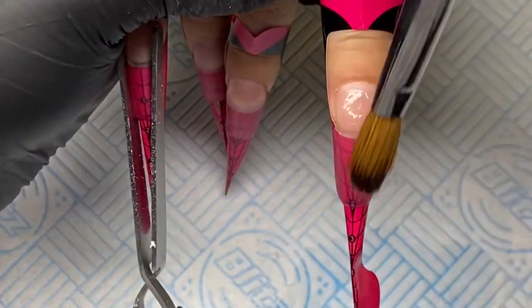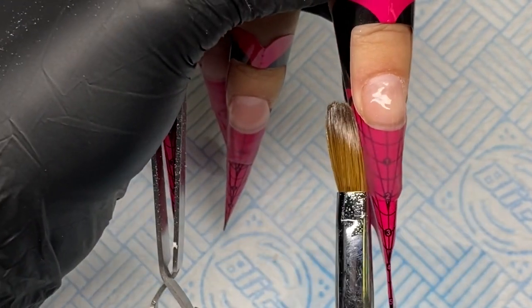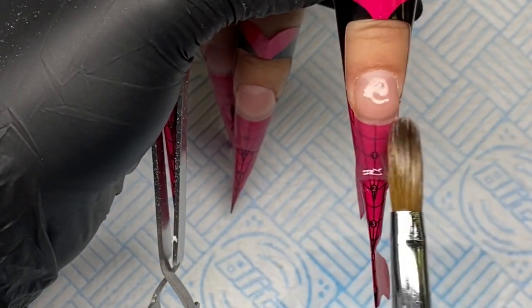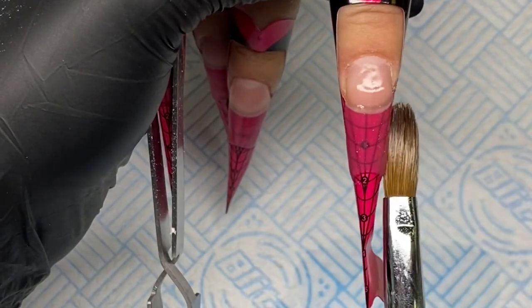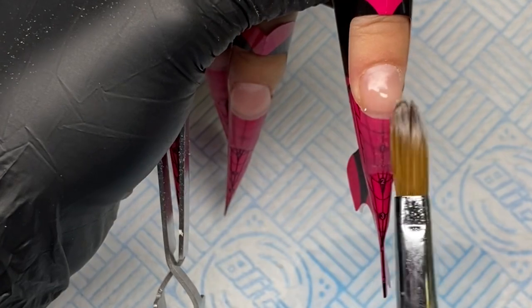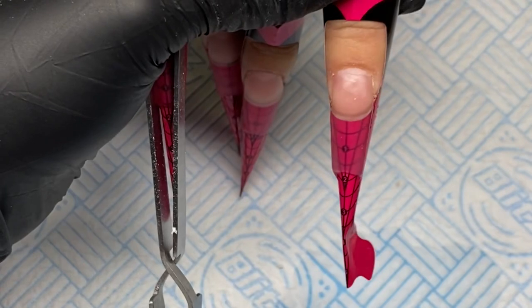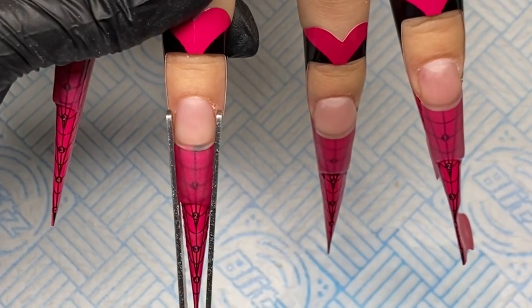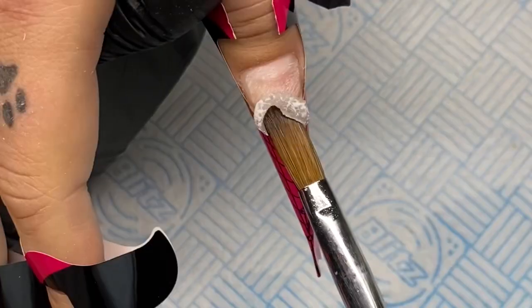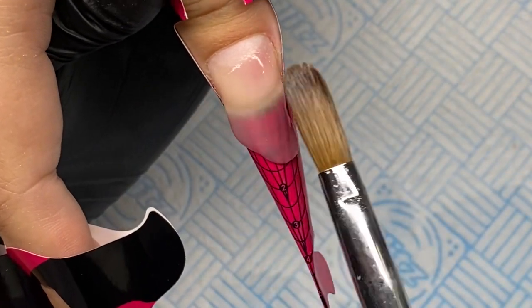If you apply your pinching tool and the acrylic isn't ready, it will sort of squish all the acrylic up from the sides and give you really flat sides and just really misshape your nail. So make sure that your acrylic is set enough before going in with your pinching tool, or else you just ruin the whole set and it will be really annoying. I've done it so many times being impatient. I just place that, and this gives it a really nice pinch. This helps with strength as well. And then I'm going to finish off by sculpting the thumbnail.